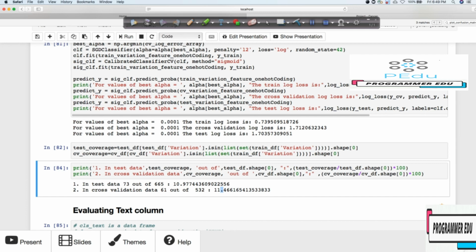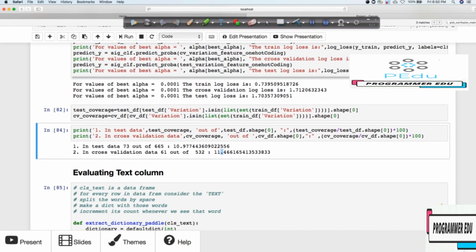So it looks like this feature is not very stable, but at the same time, since my log loss is pretty low, if it had been nearby to my random model, I would have ignored this particular column. I would not have considered it in the final model which we are going to create. But in this case, maybe we are okay to ignore that. Though we have a less stable feature, with very little overlap happening, let's give priority to log loss and decide to keep this column for our case. So this is how you can look at this.